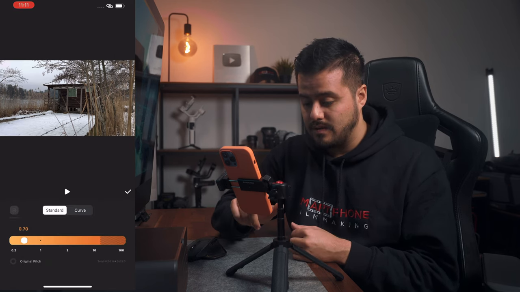So I'm gonna head over to import it. And then I'm gonna select the song, select use, and it now has been added to our timeline. And I'm now gonna edit the song. So I'm gonna select edit, and then I can choose the in and out point of the clip.